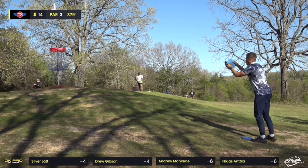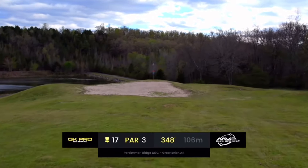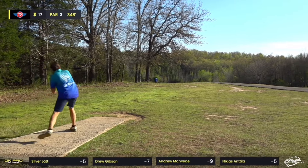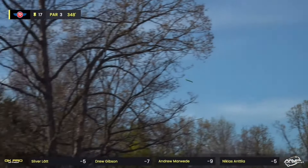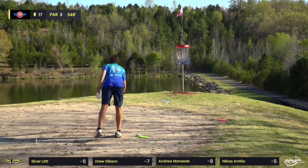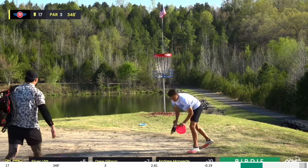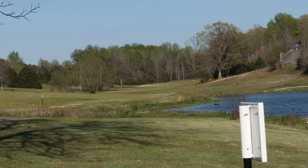There needs to be a challenge, but at some point it's already hard enough to hit a 30-foot putt. Another topic surrounding hole 17 was green location, when the majority of players are being forced to lay up since a missed putt would likely result in two more strokes at the very least. How many 348-foot hyzers on tour wouldn't be talked down upon? There's still some challenge in having to land on the forgiving front half of that green. You're still left with the decision whether to run it or not, but flat ground in circle 1 sounds fair enough. The hole still played under par for the day and brought plenty of bogeys, including many doubles as well.